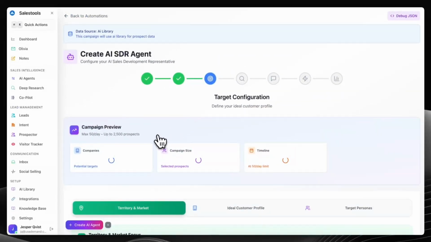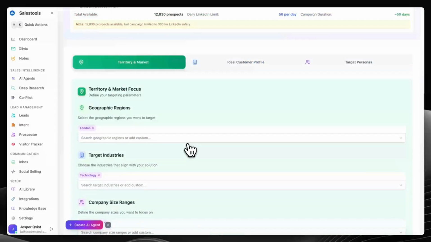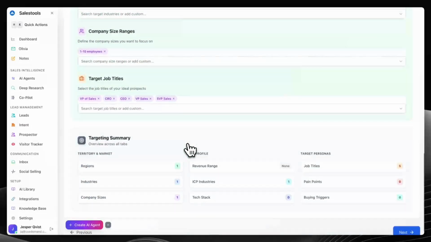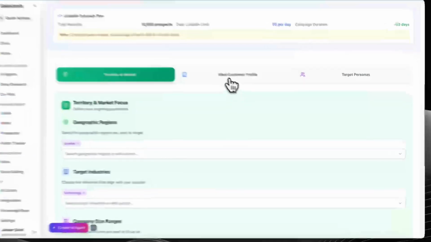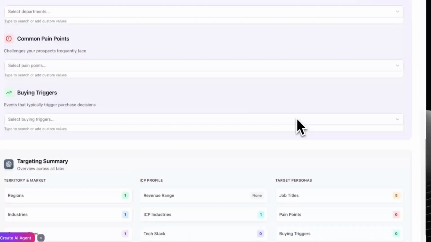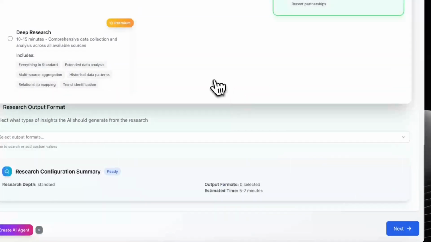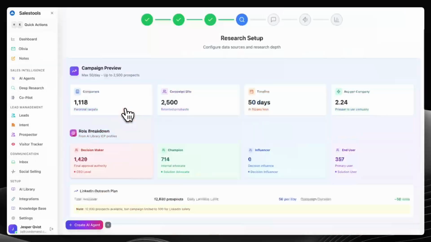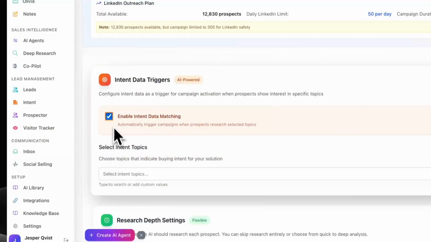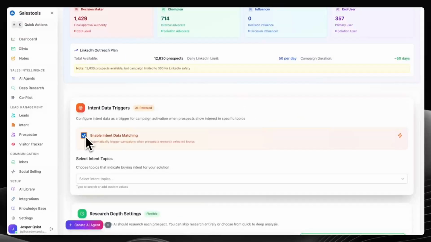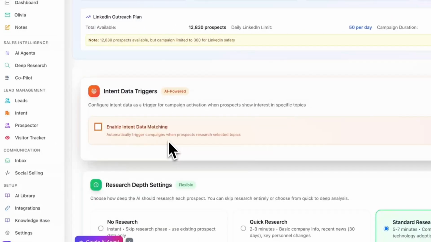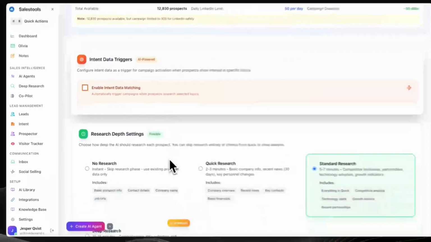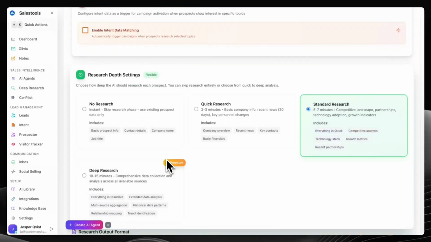You will notice my campaign size here again, but it will go in and just validate my setup based on my AI library, and I can adjust it if I want to change a little bit. Now, two things I can do here. I can make it signal based. That means I am only using intent data every time somebody within this segment is looking to install HubSpot, for example. I can subscribe to the intent data and then it runs every single day, or I can run a campaign on a regular standard.